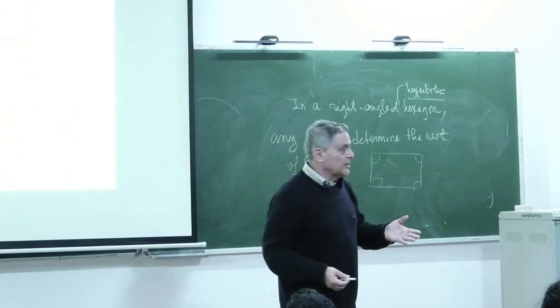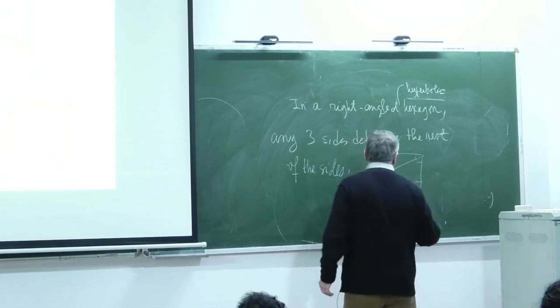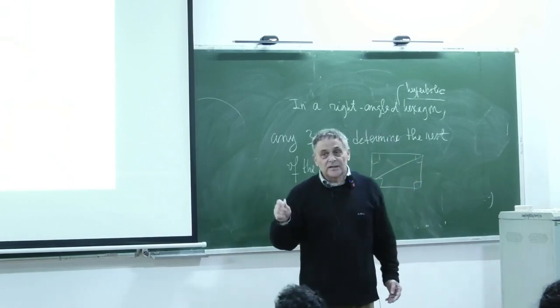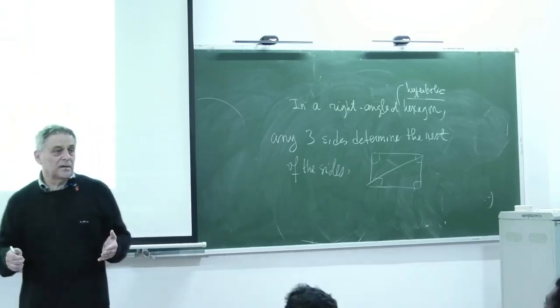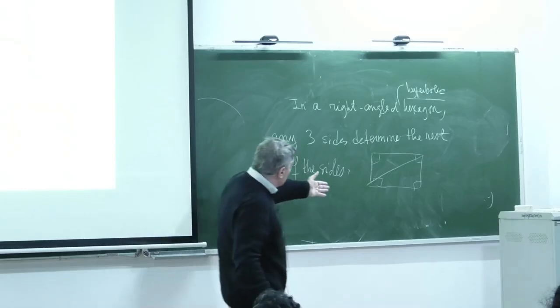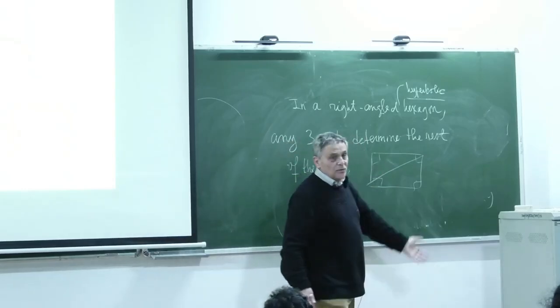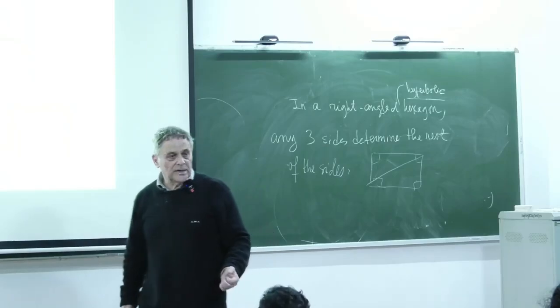Yes, because if you divide it into 2 triangles, you know that the angle sum in a triangle is strictly less than 2 right angles. So here you would have 2 triangles with the angle sum equal to 4 right angles. This is not possible, right?